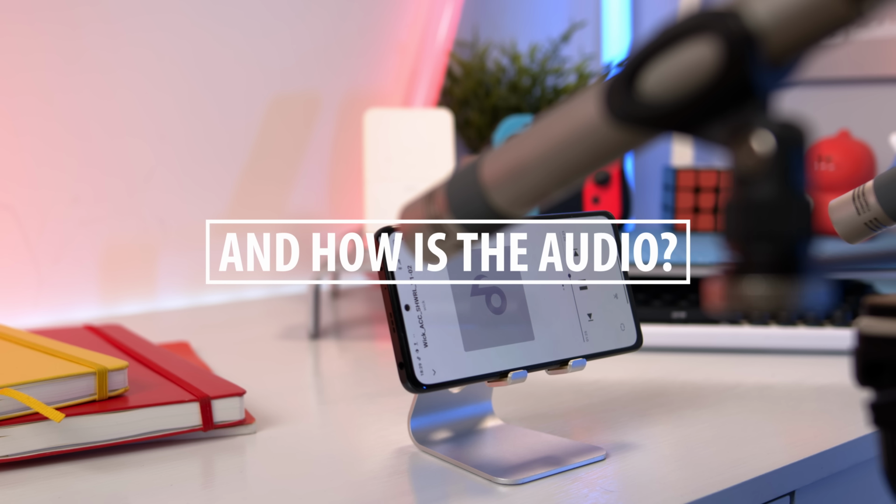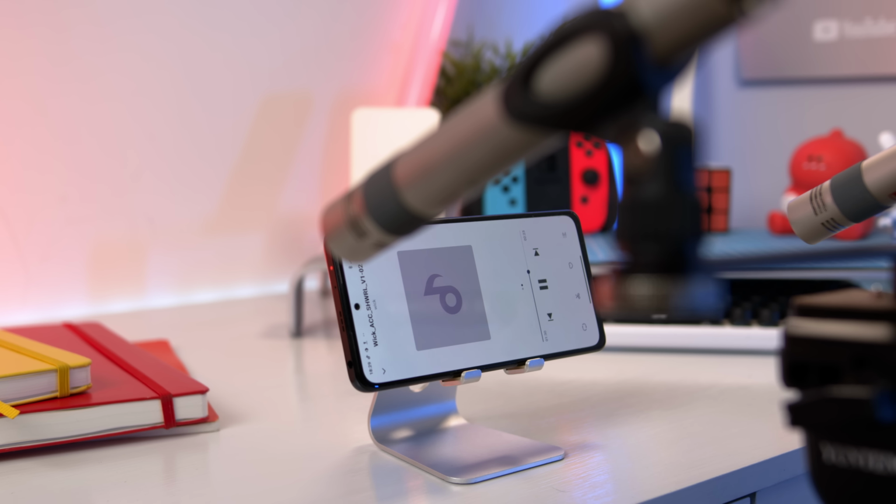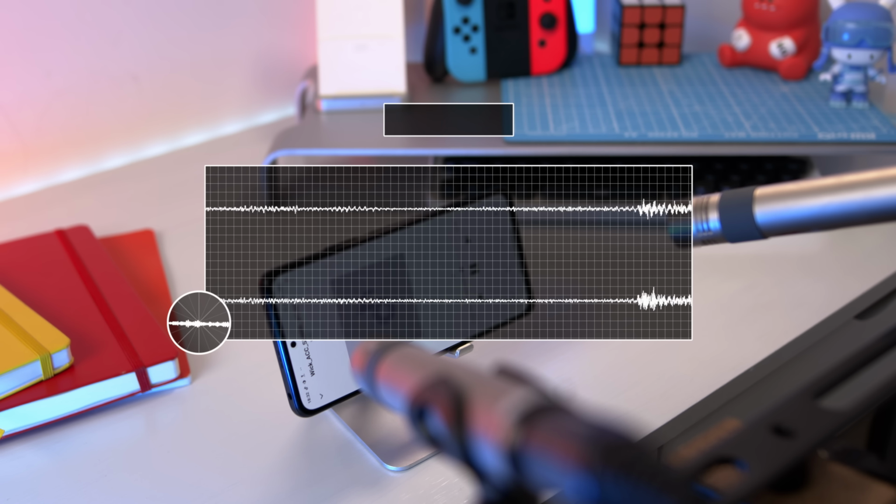Well, it was actually quite impressive as it has those dual speakers, so let's just have a listen when I am playing some music or playing some games on it.